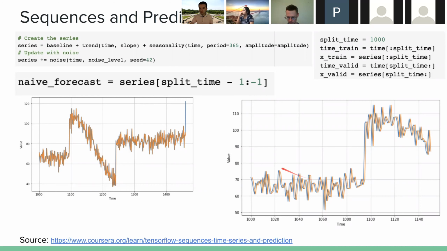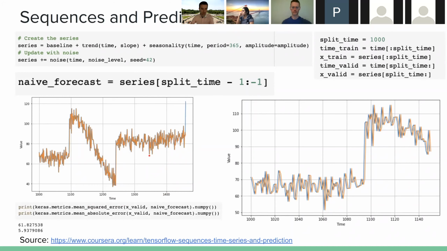If we follow this approach and use the metrics that we saw above, mean squared error and absolute error, we get a mean squared error of 61 units and an absolute error of 5 units. This is just to give us an idea of, for this time series using naive forecasting, how far we are from the truth. Our goal is to minimize both of these metrics or loss functions. There's no deep learning here. This is just a mathematical approach of using the previous value. There's no model here.